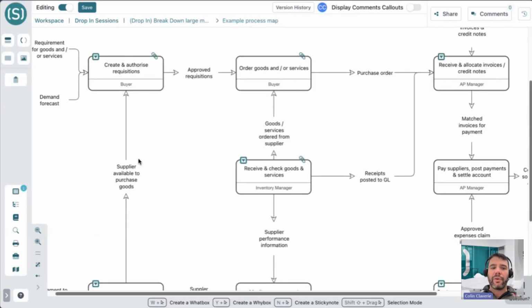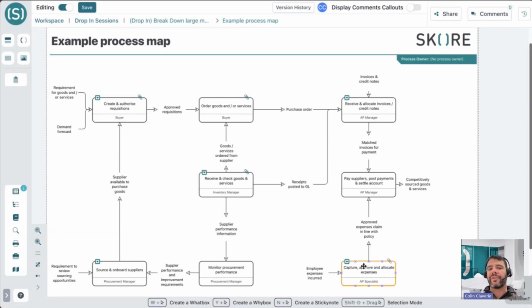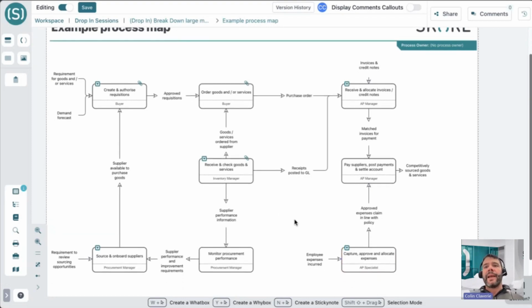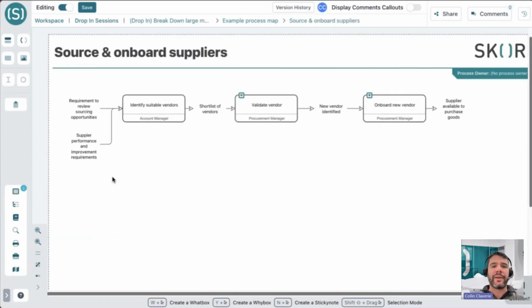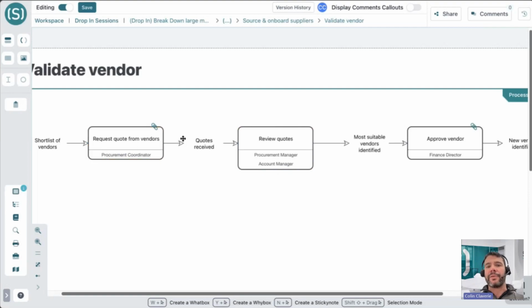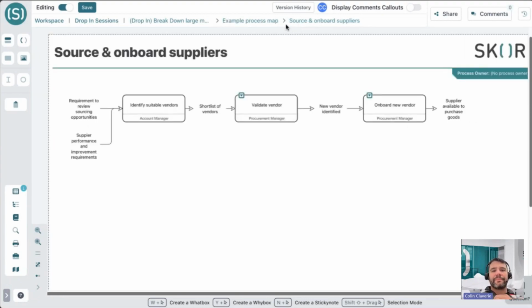You can see the whole story from the end to end of your process almost on one screen. And when you teach people about this process or when you review it, it's always good to review an entire diagram from all the boxes, and then you drill down into source, for example, source and onboard suppliers. You review that, okay, this is how we do it. And then you go one more level below, and this is how we do it. So this is always having short, smaller diagrams with, I would say, from my experience, it is always manageable to keep under 12 boxes. Like 8 being sort of a sweet spot.